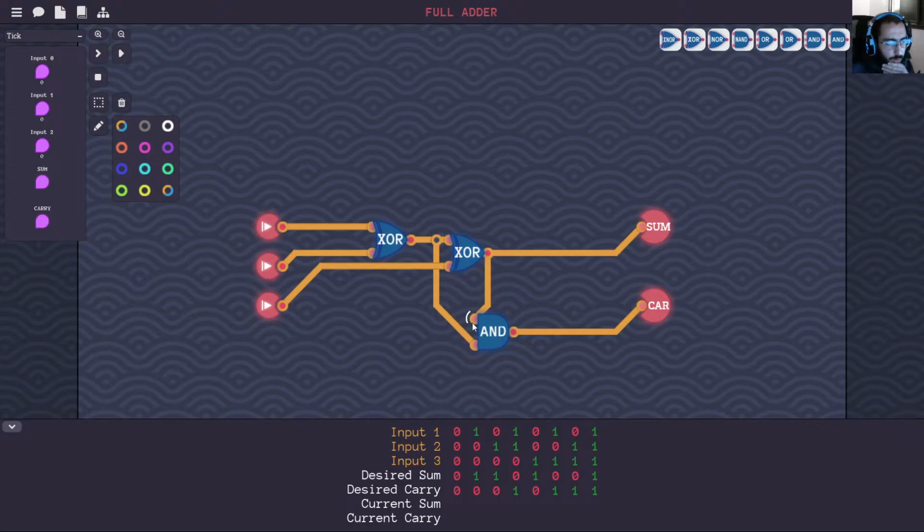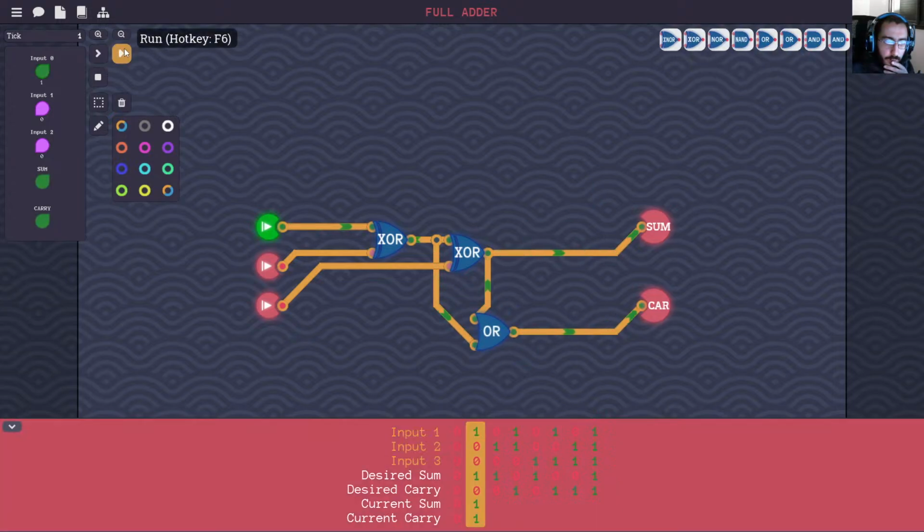I think so. Let's see. Nah. Done something wrong. So basically I have input 1 and input 2. We add them together. Oh, actually, is it OR gate instead, actually? Maybe it is an OR gate instead. Nah.